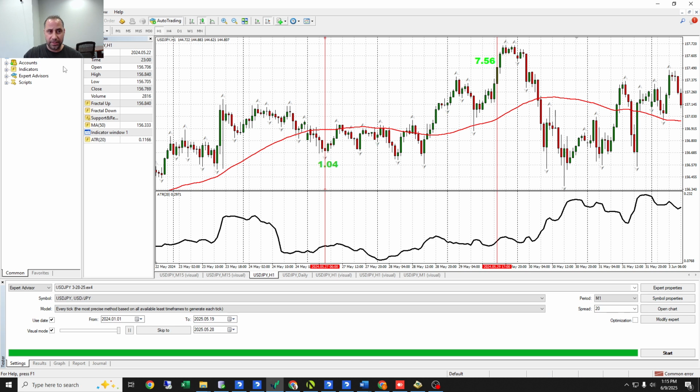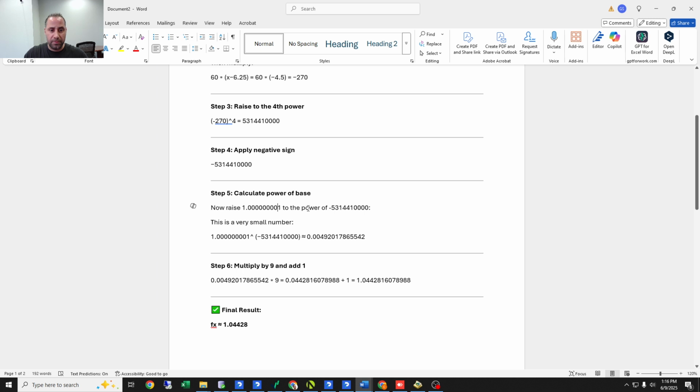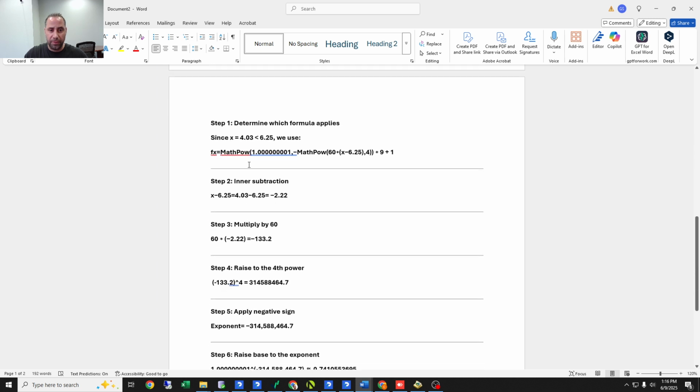Okay, now let's do another example on this value here. This is 7.56. Using the same math, the close of this candle here to the 50 MA is about 500 points. So let's take the calculator out. 500 divided by, now we have to find our ATR 20 on this time frame, converted to points, which is 124 points. 500 divided by 124 gives us a value of 4.03. Now we have 4.03 as our factor.